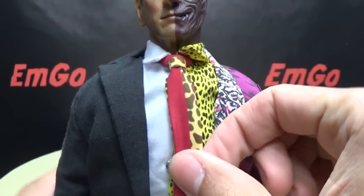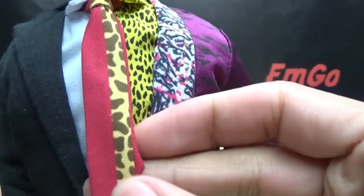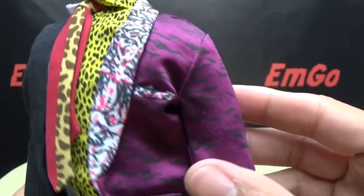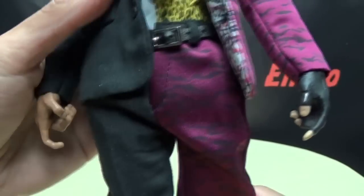Now we come down to his suit here. You can see the tie here with the red and the yellow. I guess that's supposed to be like zebra prints going on here or something. I don't know. But you can see here the two sides of his suit with the purple animal print here. You got this going on. Again, pretty well done.